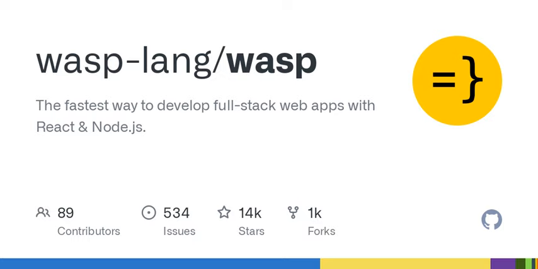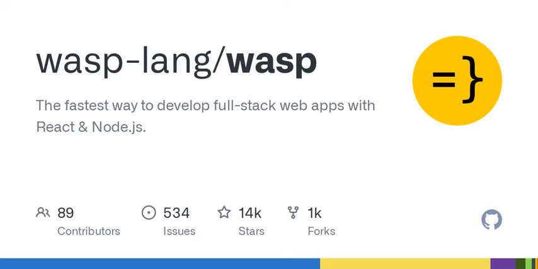Let's talk briefly about how Wasp works. You get to define a simple configuration file. Let's call it the blueprint for your app. From there, you just import your custom React components and sprinkle in your Node.js logic. The Wasp compiler works its magic, generating all the necessary code for you, like a chef preparing a feast based on your unique recipe. And it's fast, like you could be running your app in less than a minute after installation. Fast.